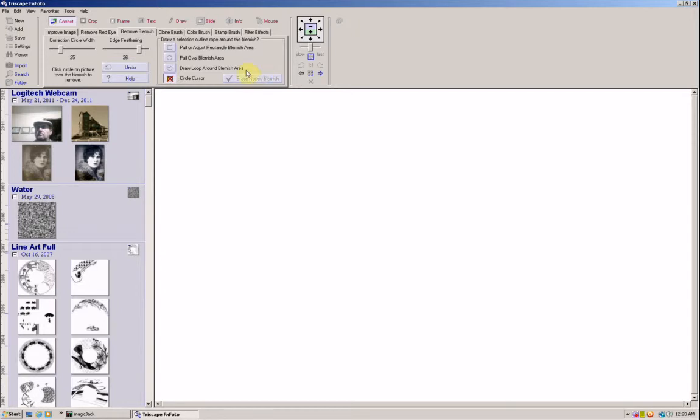Today we're going to focus mostly on the clone and the remove blemish brush and the clone brush. But let me tell you about some others. You can actually crop in circles or squares. You've got the frame. You can do 3D frames, skin frames, all different types of frames, and actually layer them on top of each other. You can add text, and this is just some of the free features that are enabled, and you can actually save back to a file.